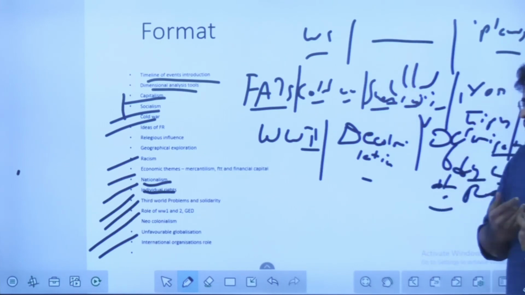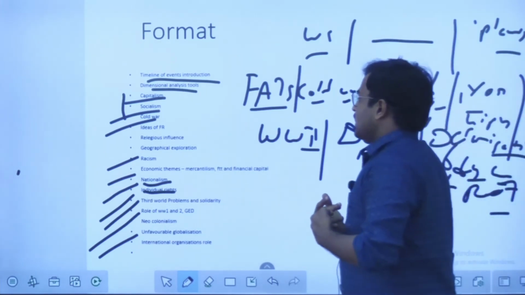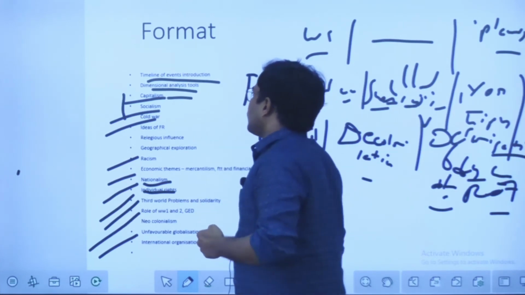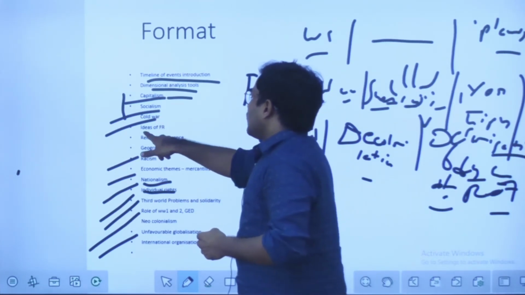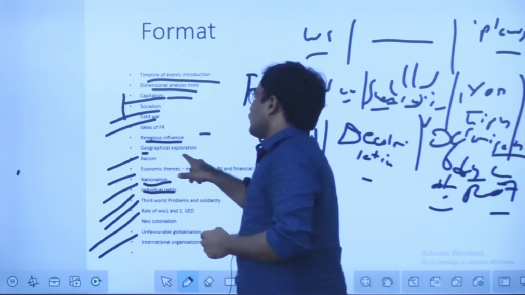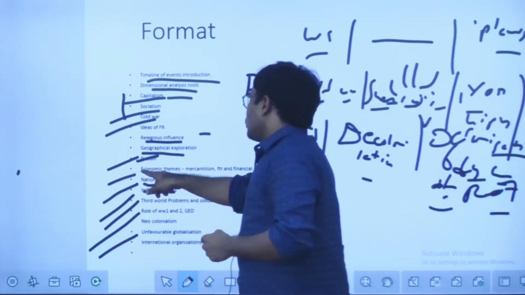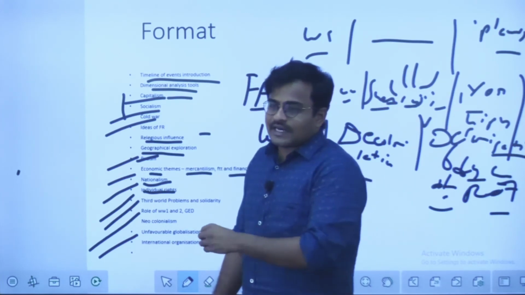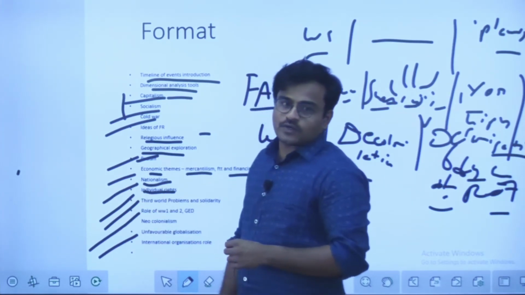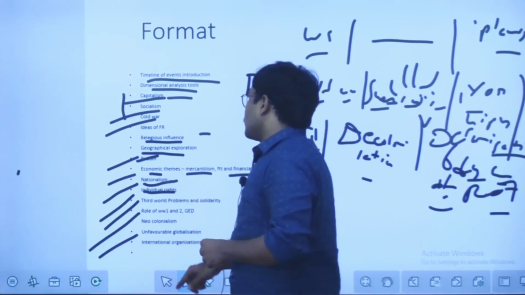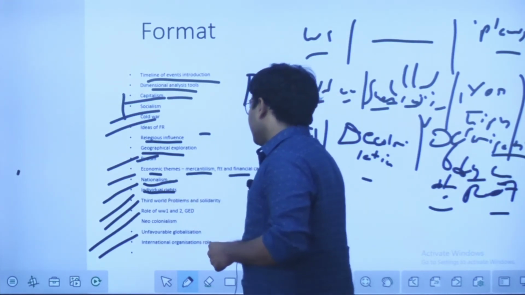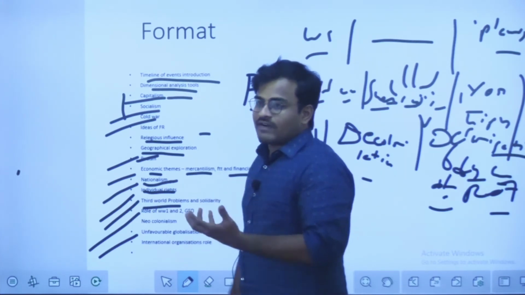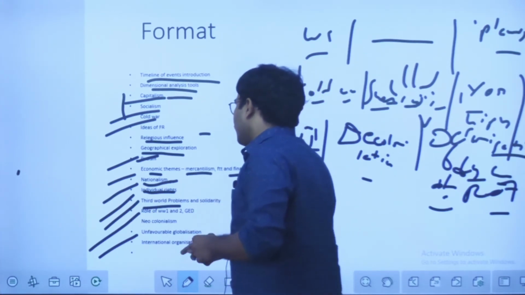So I'm just trying to give you the side headings. In colonization, again if you see, capitalism played a role. Then religious influence played a role, geographical exploration, racism, economic themes like mercantilism and free trade thinking and financial capital. All of these are side headings. In colonization, these are the factors. Yes or no? Then aggressive nationalism. Then there were challenges in third world countries which the Western powers took advantage of. So in this fashion, you can pick up the themes.